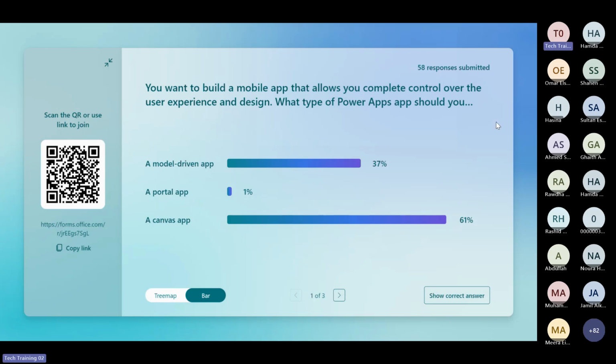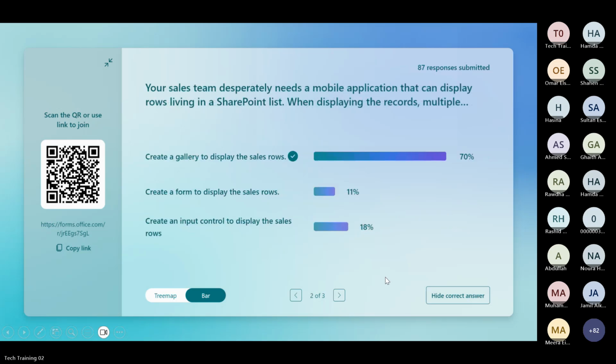Okay, let's see the correct answer now. Show the correct answer. So the first question, if I need to build a mobile app that allows me complete control over the user experience and design, the Canvas app. If my sales team needs a mobile application that can display rows living in a SharePoint list when displaying a record, it will be a gallery to display sales rows.